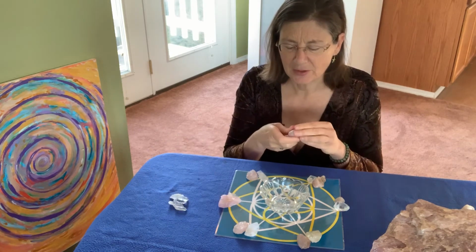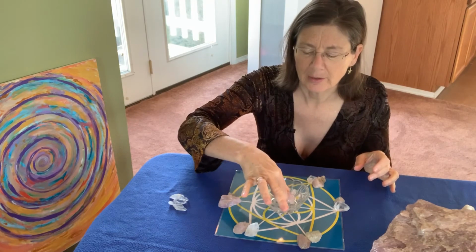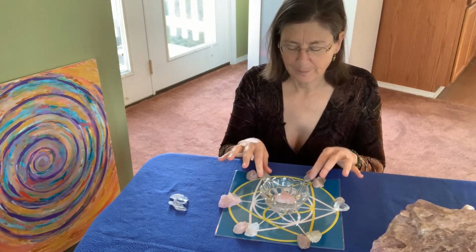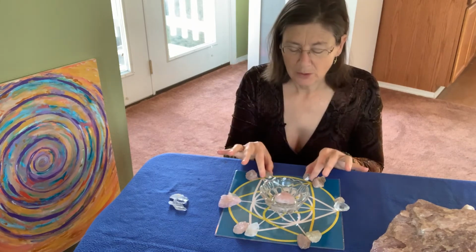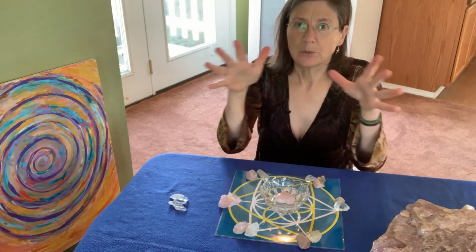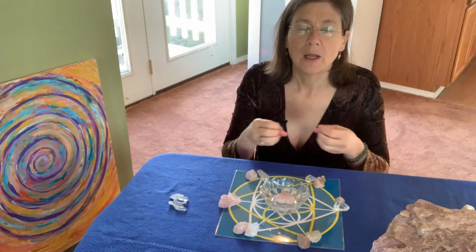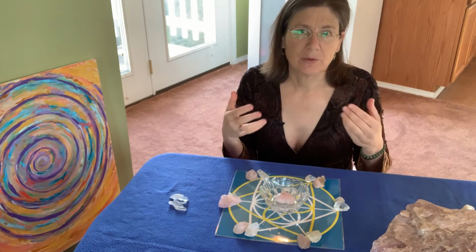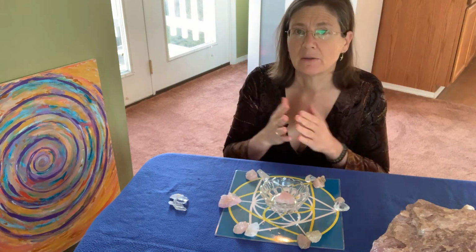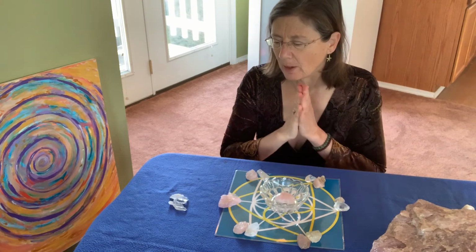And then for the center, I actually have a rose quartz heart, and so I'm going to put that in the water. And so right now, all these, particularly the clear quartz, are sending their energy into the center to create this flow of energy to energize, refresh, and feed the water spirits and the spirit of water, grandmother energy.